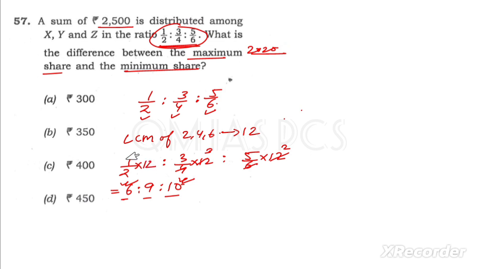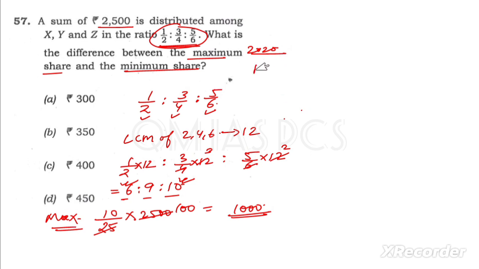Okay, so whenever we have to find the actual, I mean individual thing, best thing is how to find this one. Just write the value of this one. For maximum I'm writing, for maximum what will be the value? Just write the desired ratio. Okay, desired ratio is 10. Write the total ratio. Total ratio is what? This is 15 plus 10, that is 25, and multiplied by total value. Total value is 2500. Now just cancel this one, common factor. Okay, so it will be 100. So we have 1000. So maximum share is 1000.